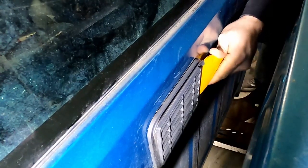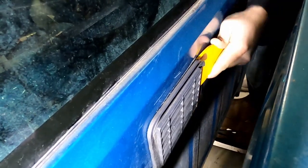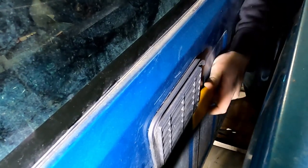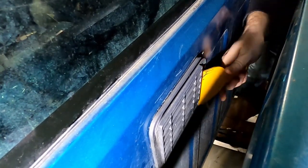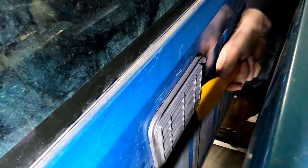That seems to be doing something. I just don't know if it's the right thing. I definitely don't want to break this because I don't know if I can get another one. And before you ask, no, you can't get to it from inside the cab. There's another layer of cab on the inside.